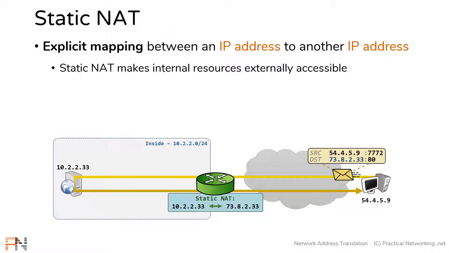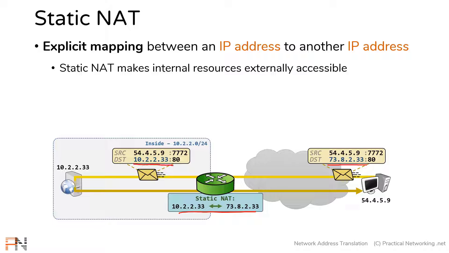Now let's pick this apart a little bit further. When this packet reaches my router, the router is going to translate the destination IP address according to our configuration to 10.2.2.33. You'll notice the router didn't have to make any decisions — it simply saw this and therefore translated to this. That's what makes it a static translation. Moreover, the only thing that changed in this packet is the destination IP address, only the layer 3 header. The ports did not change. That's what makes this a NAT.